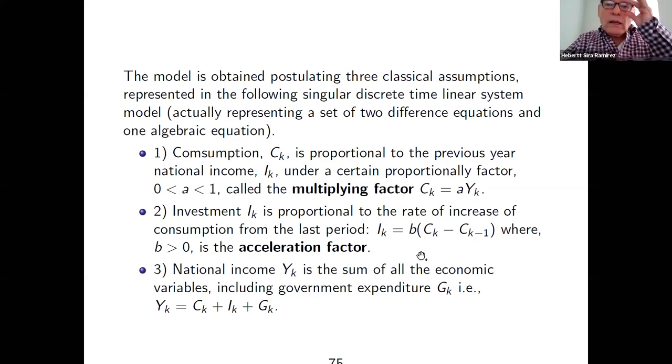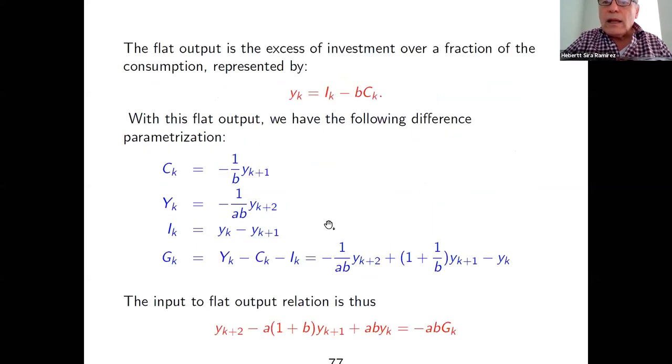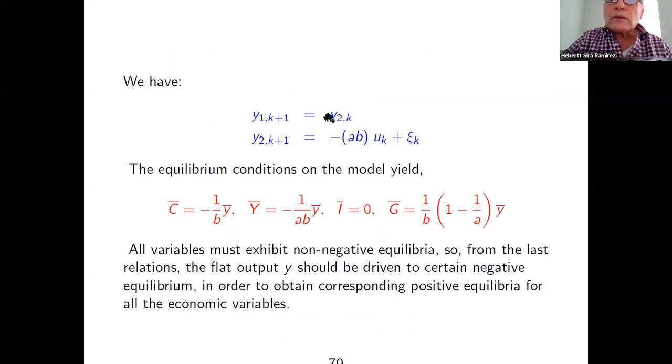All these equations come from a view of the economy in a theoretical sense, in an ideal sense, that gives you all these relations between variables, which are important in the economic description of the national activity of all the agents. But it is true, it leads to a state space representation, which is of the descriptive form. And therefore you will have an input-output equation. In this input-output equation, you have a number of representations that are possible. Indeed you have them. And of course, in the state space representation, you can bestow the sampled type or the accumulator type or the chain of integrators type, chain of accumulators type of model.